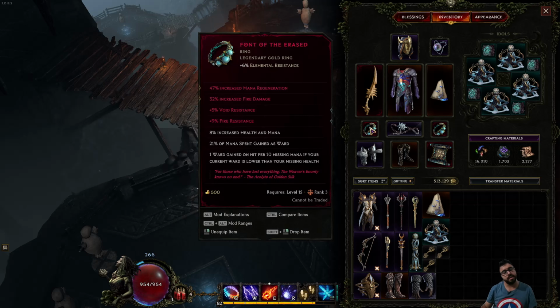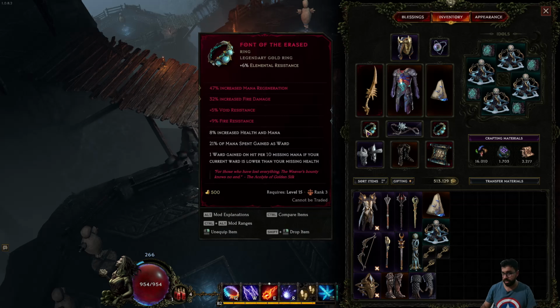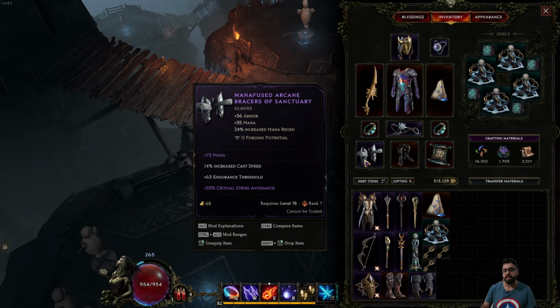On the rings, I'm using 2 Fonts of the Erased. You can see that this one has a lot of mana regen. When I can, I'll put another item that has mana regen and lightning damage. That's the focus here. And the gloves. These are gloves I just got, really good. The focus is getting mana on stuff.